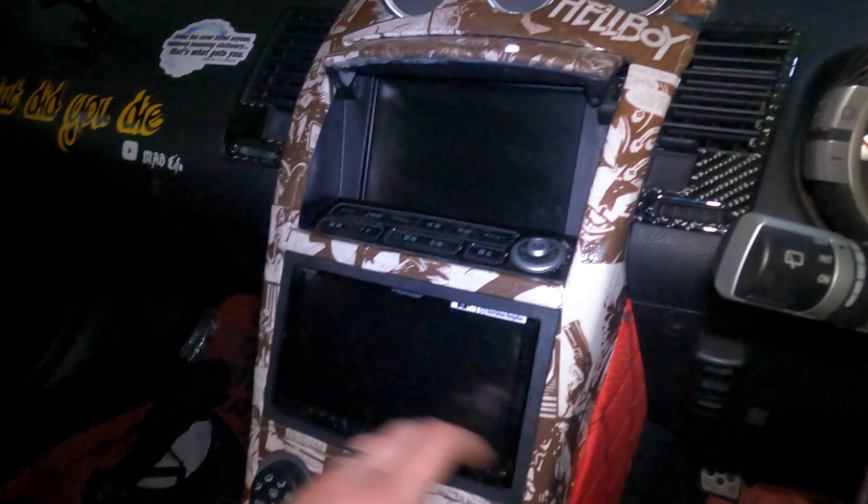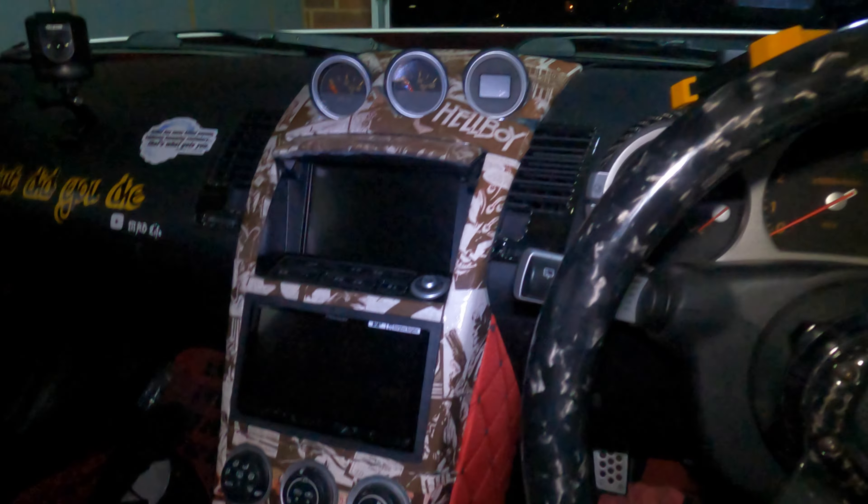The Pioneer head unit is now all fitted. The speaker adjustment is amazing — you can put on a high-pass filter, and there are lots of adjustments for the sub to really get the best out of your speakers. Android Auto is working really really well with Waze and Amazon Music. It looks great, much better than the Chinese Android unit I had before. I'm very impressed and very happy with it — catch you all again in another Idiot in his Garage.